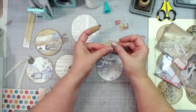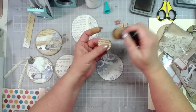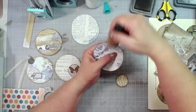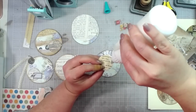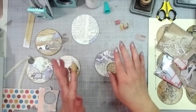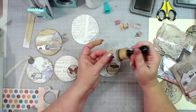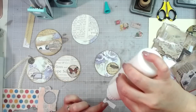Line that up. Smoosh that glue down. And then do your inking around it, and then your inking around your 3.5 inch piece. Okay, and then glue this on with just a little dab. I need to put some more Barely Arts glue in my Sugar Bell bottle, don't I? And then just figure out what pattern you want at the top. And then if you want something over there, that's cute, I like that. So just a number label and a piece from that ensemble snippet collection. It's so dark you don't even need anything else as far as ink on that one.